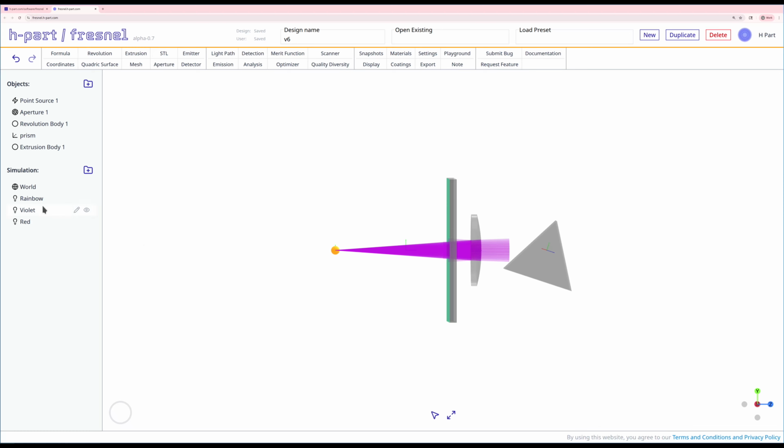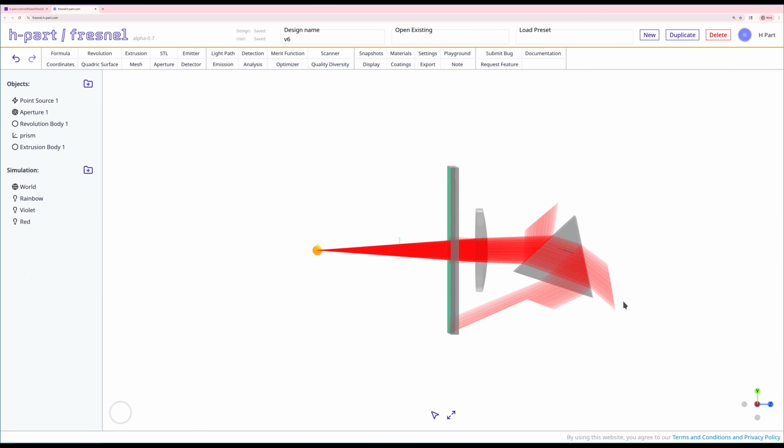So let's go ahead and recast the violet emission. And now we can see a rather beautiful set of rays as the violet transverses through the prism. A lot of the rays get refracted back. A lot of them make it through and then travel out. Now let's also just go ahead and cast the red.